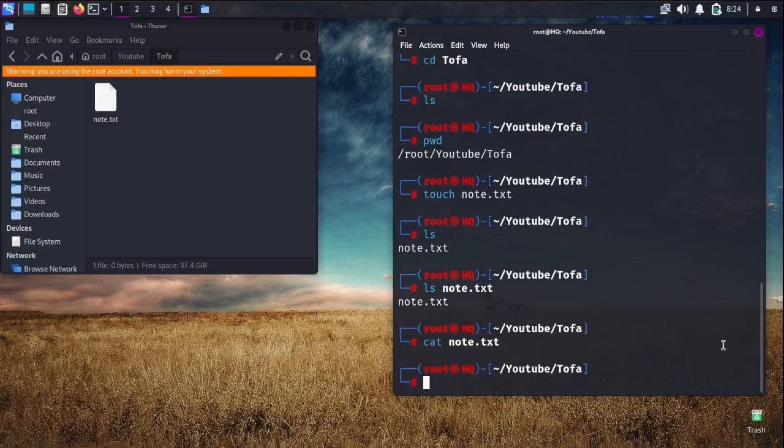But if you want to input a sentence, for instance, or a note into this note.txt file, we use the echo command. So I can simply say echo in quotes, "This is for the YouTube video." and then close the quote.